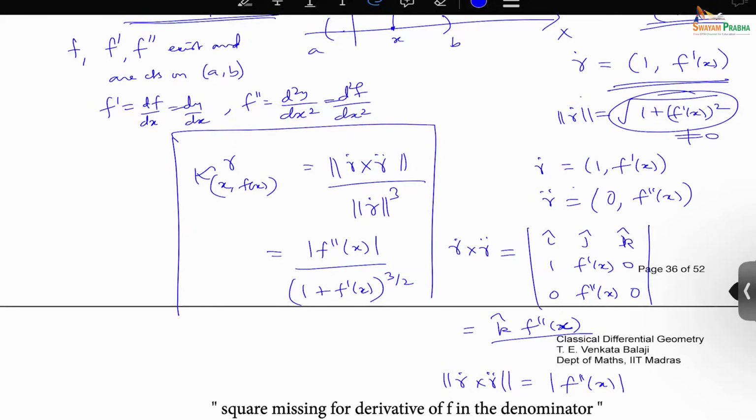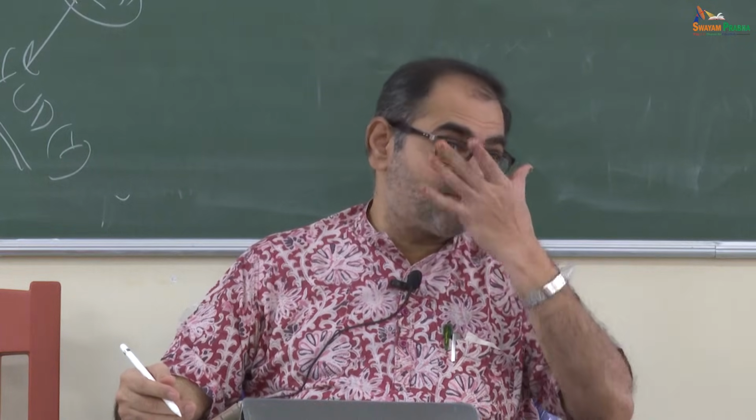For your good old graph of a function, which is second continuously differentiable, here is the formula for curvature at a point for that curve, for that graph. Okay, so you get it. All right, so this is one. You see, this is a very nice situation. Here you can directly apply the formula for curvature, everything is fine because you assume second continuously differentiable and the velocity vector never vanishes.